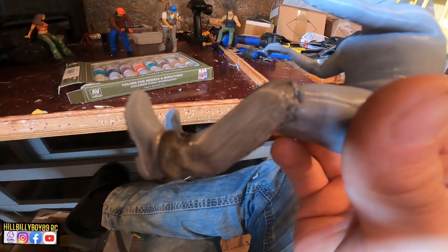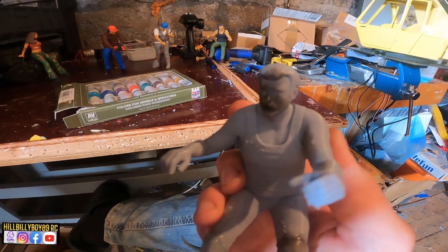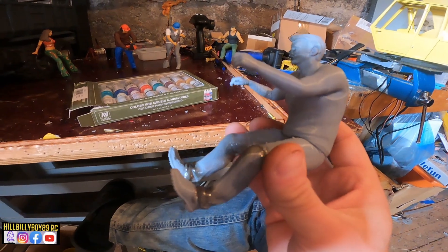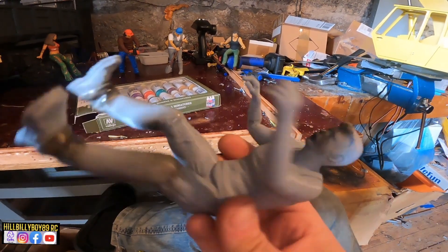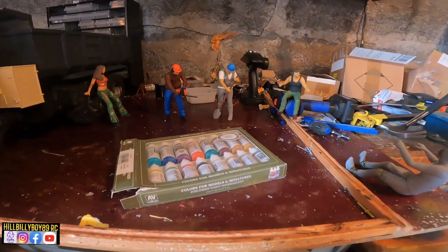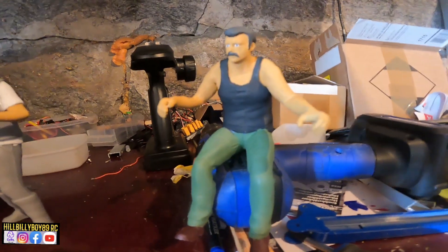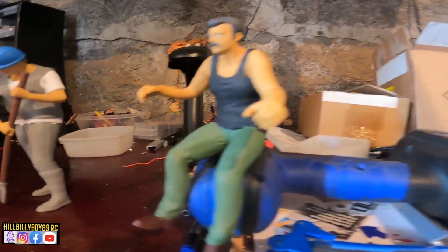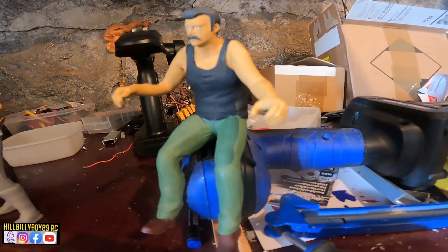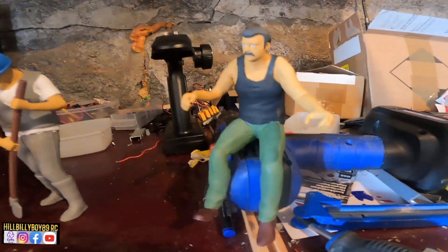A good thing you can see here is that I have light and some fire on him, because then you can remodel arms and legs and everything to get them to really sit good. So that's how they look from the printer and when somebody has used a lighter on them. But here we have the rest of the gang so far.